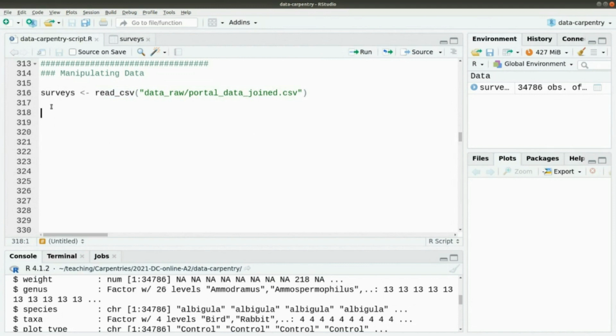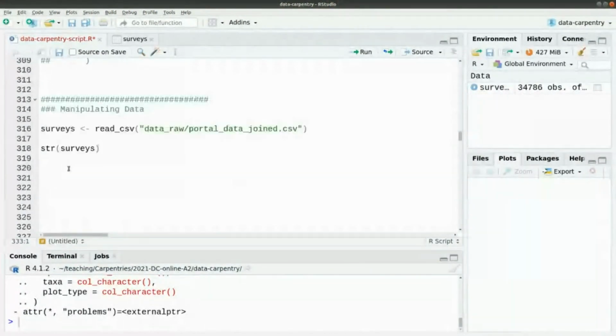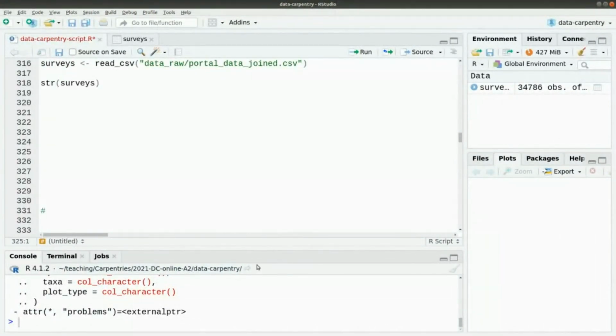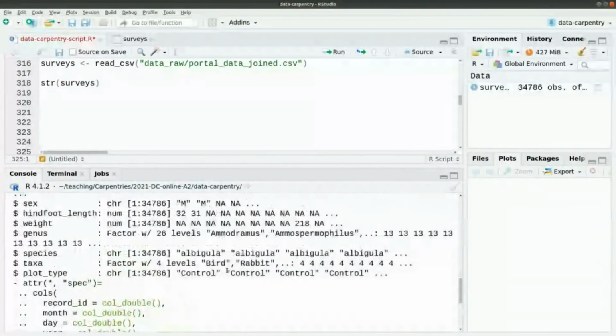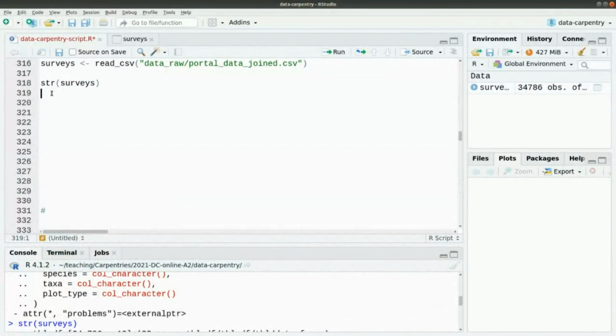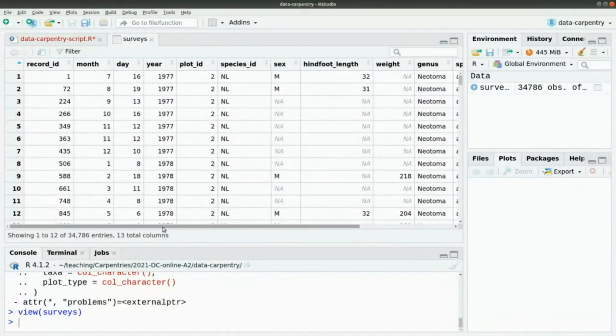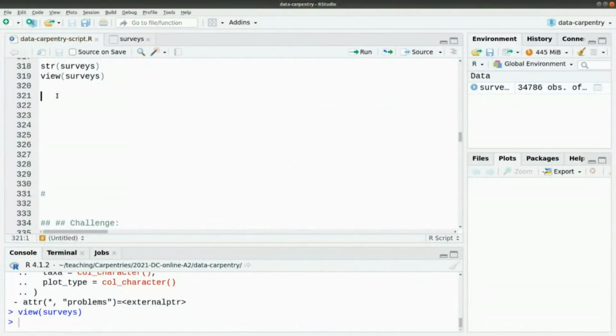Okay, let's have a look at the structure of our data. So we can use the str function. For me, the data is already in the environment, so it shows up. It has several observations, and the structure output shows what types of columns I've got and some summary of the values. We can also use the view function to view the data in a separate tab. Only a few rows are printed here, not the full data set. So this way we can ensure the reading in has worked, and now we're ready to work with the data.